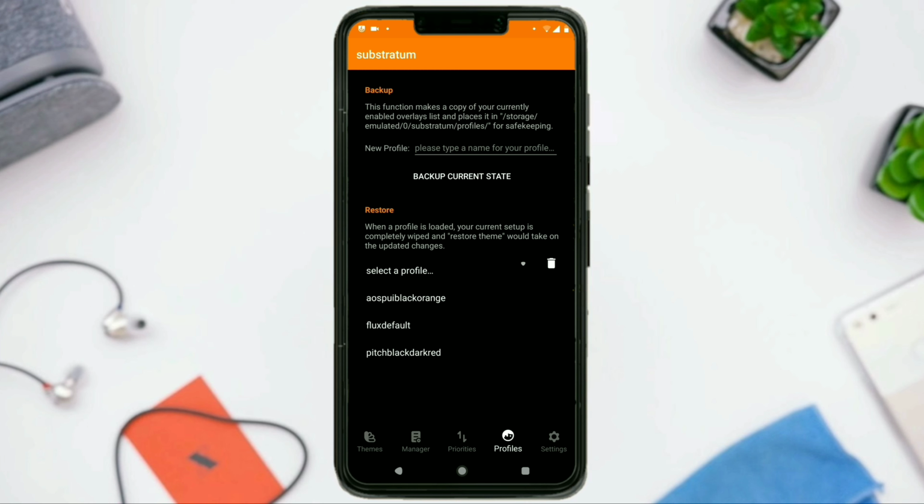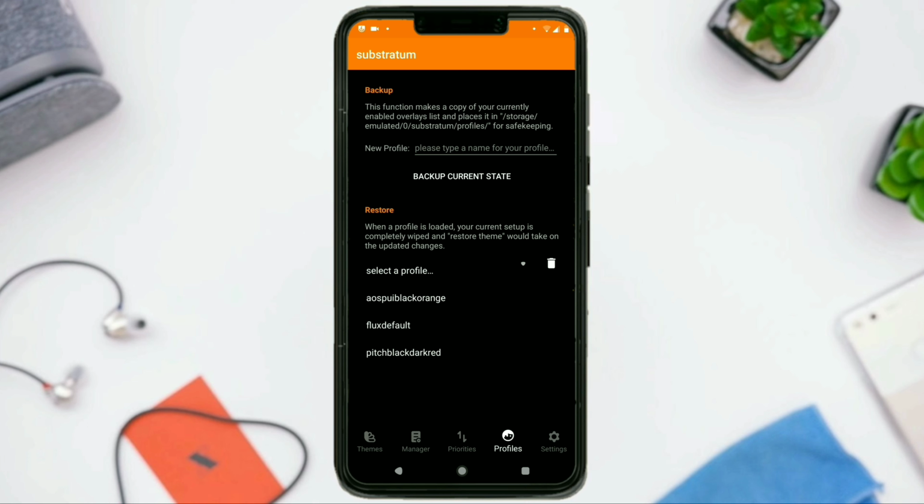Now the problem with this feature is that it requires you to have all the overlays installed. In my testing, what I have found is that if the overlays are not installed, then it won't compile them for you and then enable them. What it does is enable already compiled overlays, and you will obviously be using this feature if those overlays are disabled.